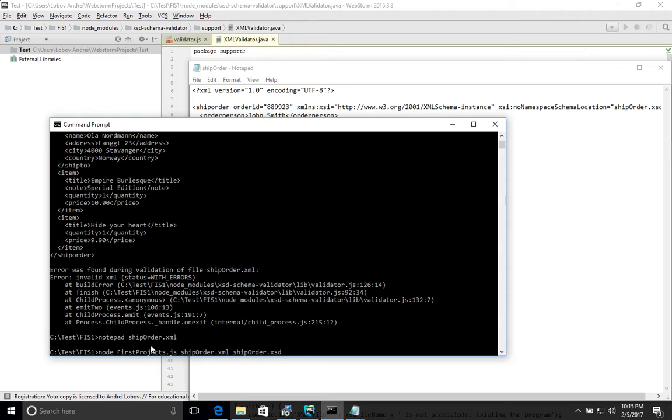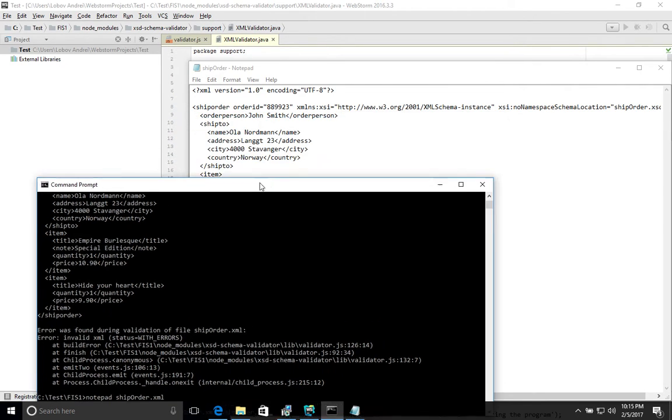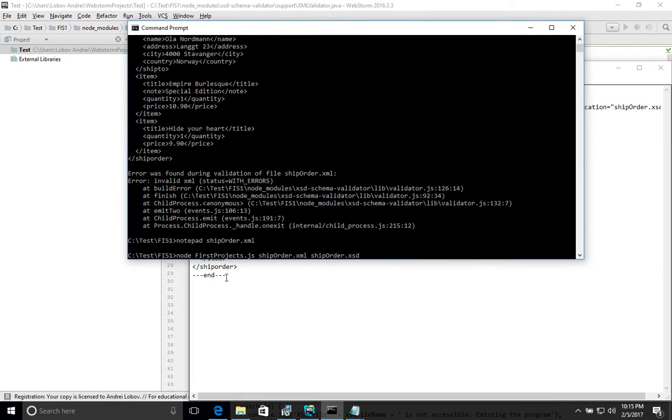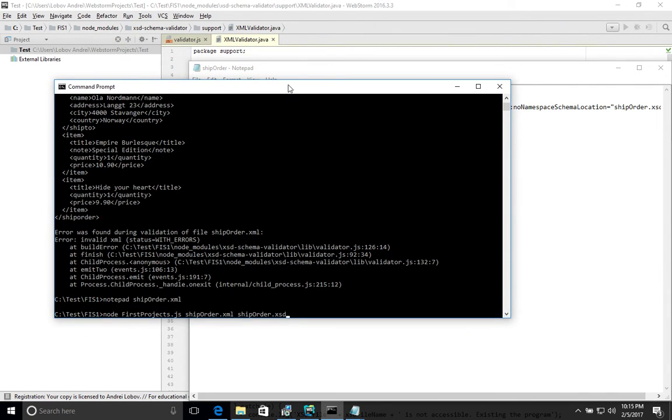As we have been using this command for the XML ship order file, we got this error, and now we have added the marker to the end of the file and saved it. We were able to identify that we need this marker by looking at the xml-validator Java. Okay, let's see what happens now if I press enter once again.